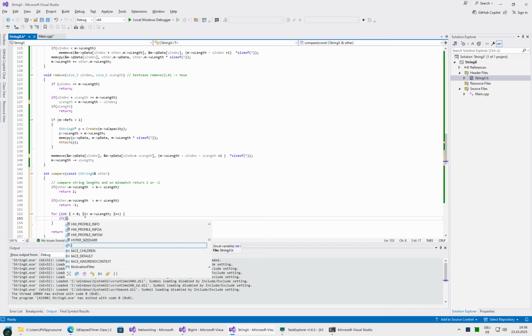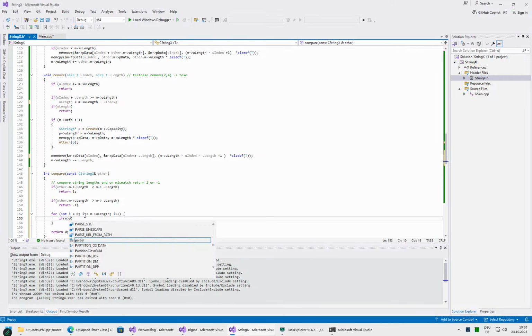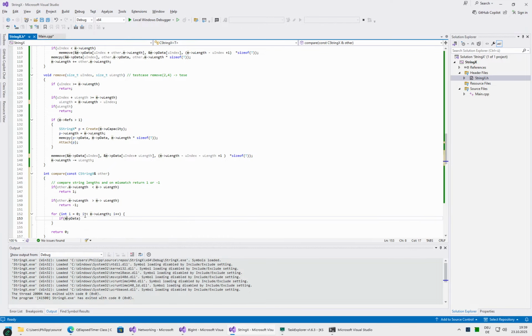So you want to compare, you write m arrow pData. Arrow is always two characters, minus greater. And now square brackets and i inside the square brackets. This gives you a character from mpData at the index of i. The square ones, not the curly ones.